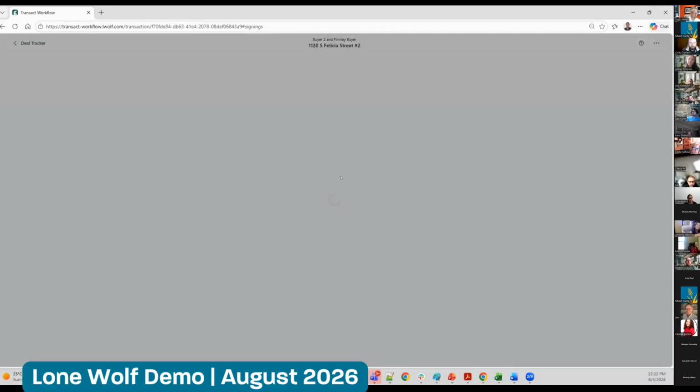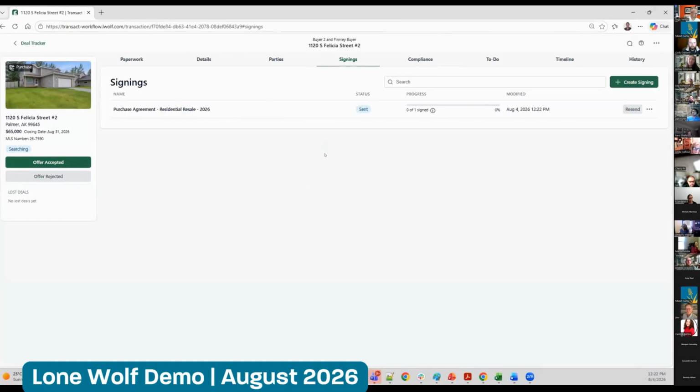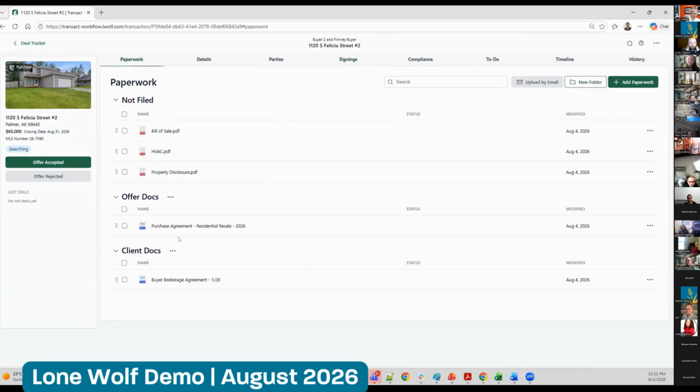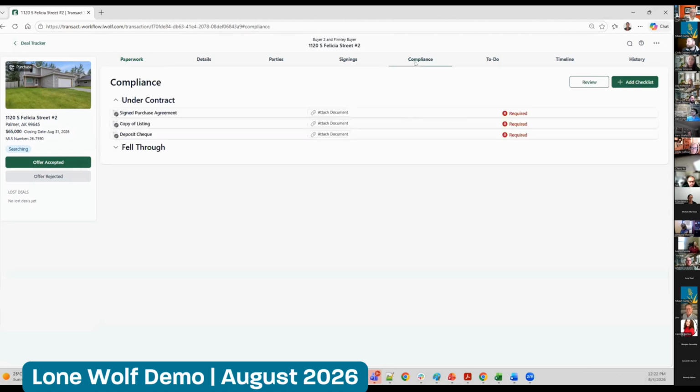Once the signatures are sent, this is where I'm going to be redirected back into the transaction. So now it's in a sent status. Once it's signed, we're going to automatically copy that signed document back into the paperwork area with a signed status, which I'll show you in a second. The other things to point out here too is we do display the compliance tab. So those that are a little bit more adventurous when it comes to the transaction, they can still come in and interact with these checklist items versus those that are just going to want to use the wizard, which I'll show you in a second.